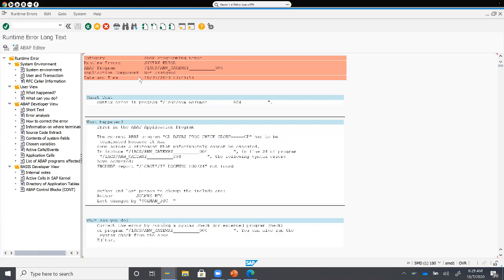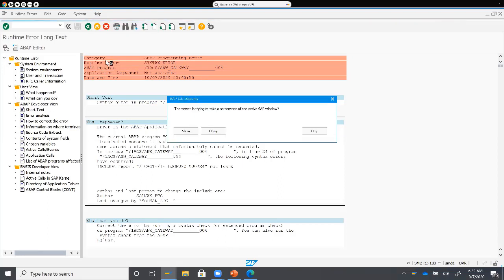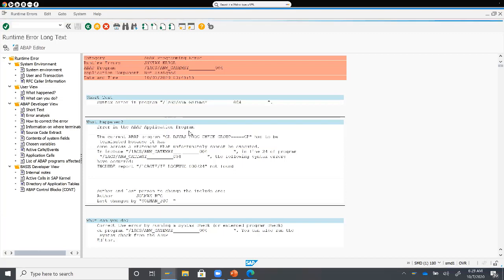Instead of having to create an email or go into ServiceNow manually and have to type all this information, what we've done is from the help menu, there's an option here called create support message. The user clicks here, and now the system asks, do you want to take a screenshot of your window? Because most of the time, the support team requires some details or screenshots of the issues you're having. So yes, I would like to take a screenshot.